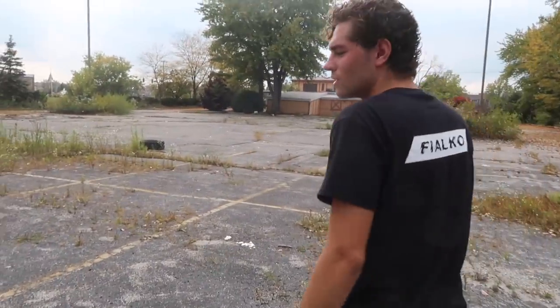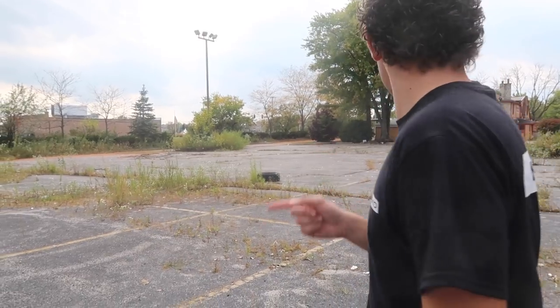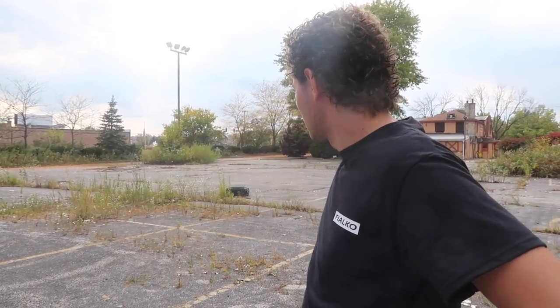I think this is kind of cool. There's not really much to the background, but it's fine. It kind of focuses everything on the car. We'll get some shots here. I think possibly over there. I think this will be kind of a cool place to get some shots.